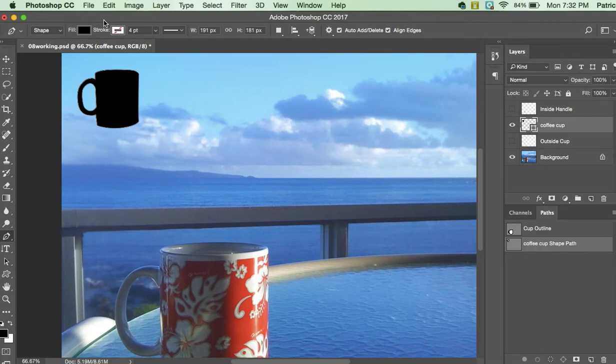Okay, so then in the option bar, we selected black for the fill color and none for the stroke. We did that. And then we're going to press enter or return to deselect the coffee cup path. So we deselected it and it turned black. That's good. That's what we wanted. It changed, and we're going to get rid of that selection because we're going to move on to something else.